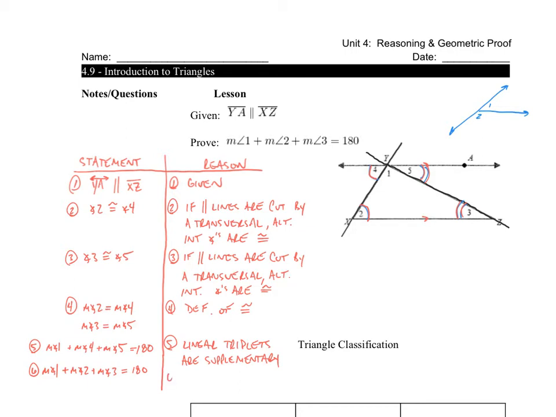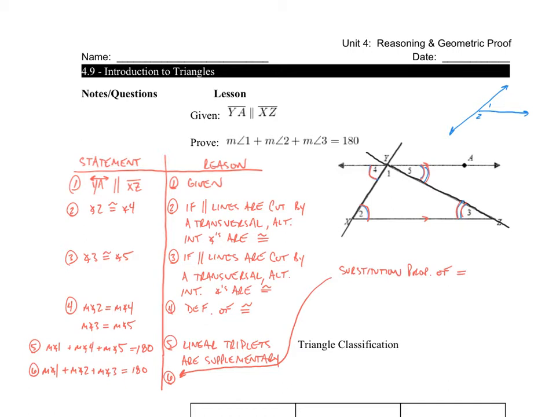And my reason for that, I don't want to write it there. My reason would be the substitution property of equality. And that's what goes in that spot there. The reason I don't want to write that is I am going to end up writing something here, here, and here. So that's the end of my proof.